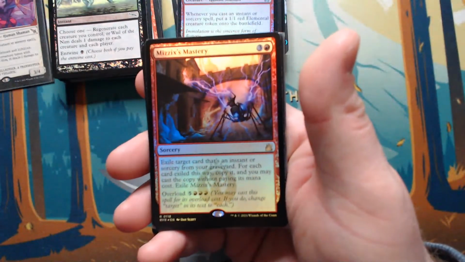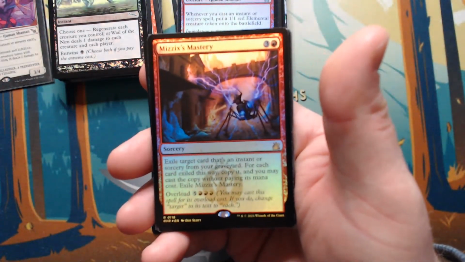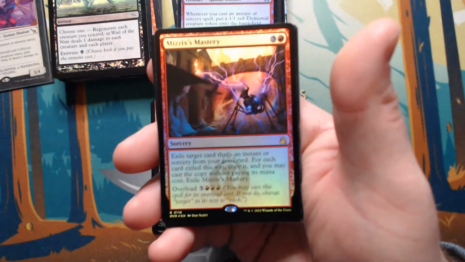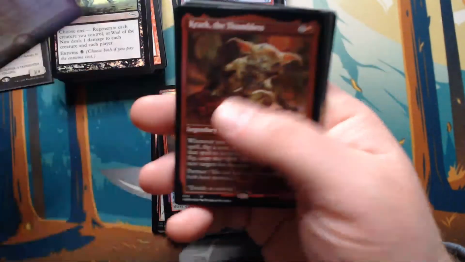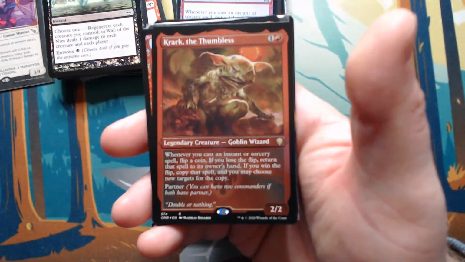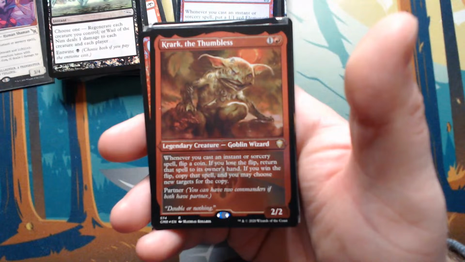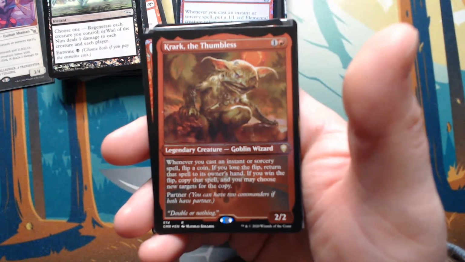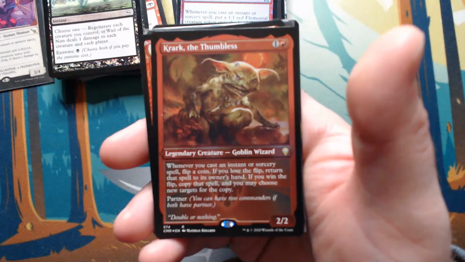Mizzix's Mastery. You overload this, and then you're just casting all the instants or sorceries in your graveyard for free. Krark the Thumbless. Whenever you cast an instant or sorcery spell, flip a coin. If you lose the flip, return that spell to its owner's hand. If you win the flip, you may choose new targets for the copy.